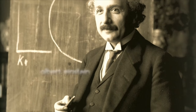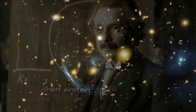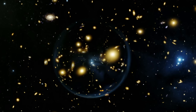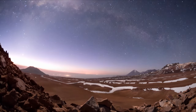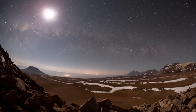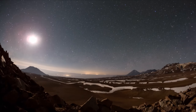Only a few years earlier, Albert Einstein had published his theory of general relativity, which united space and time and predicted that gravity bends light. The theory offered a completely new way of thinking about the universe. The challenge was finding a way to test it. It was soon realized that during a total solar eclipse, it might be possible to see if the sun's gravity had an effect on the incoming light of background stars, stars that would normally be too hard to observe while the sun is shining nearby.